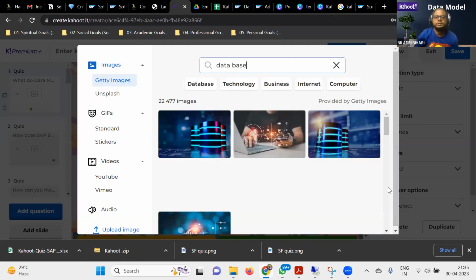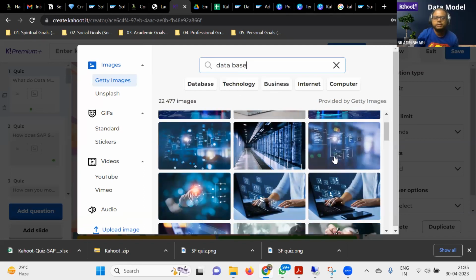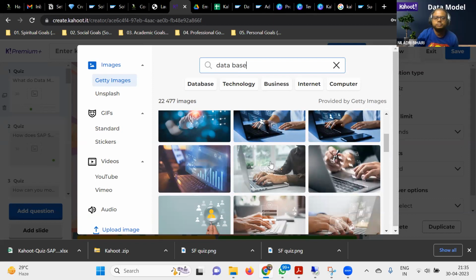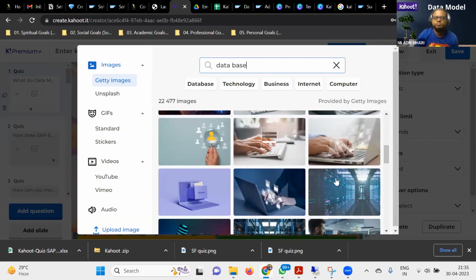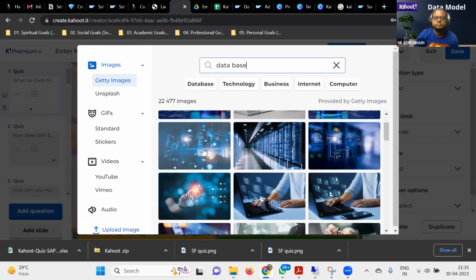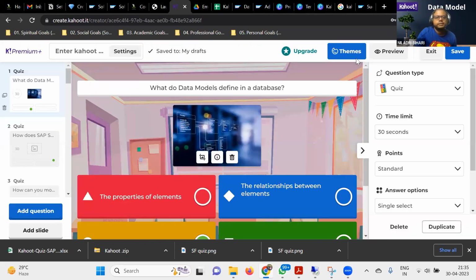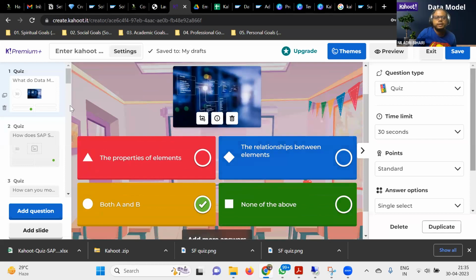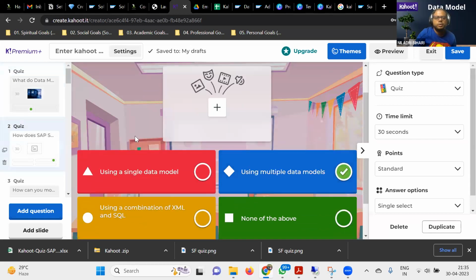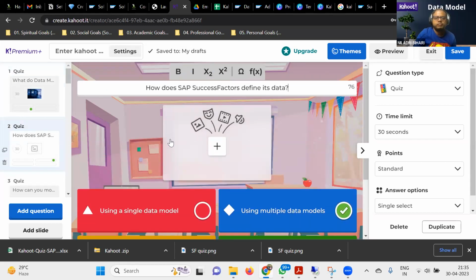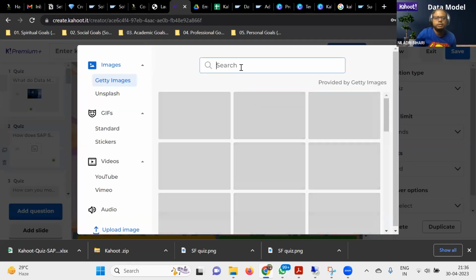Some images will already be there. So simply you have to put some data model, right? Data model is something. Yeah, that is nice. Now the next one is, how does SuccessFactors define its data? The model, again, I can put the same image if I want.